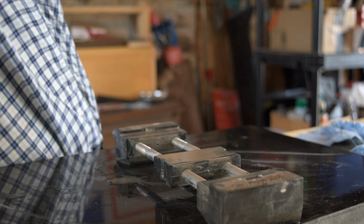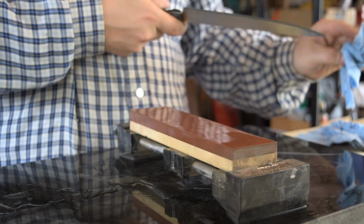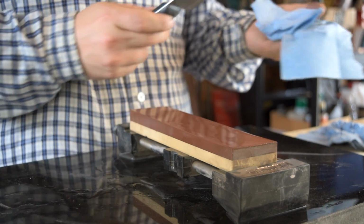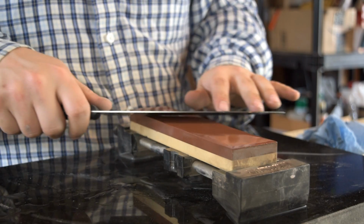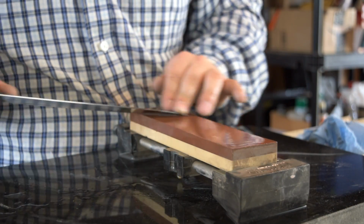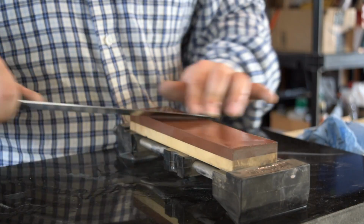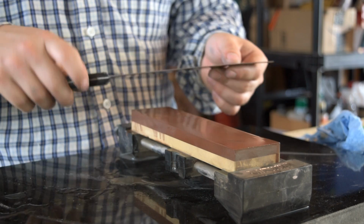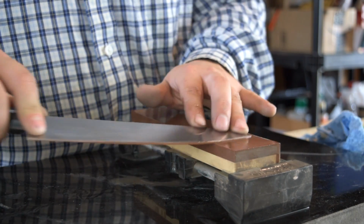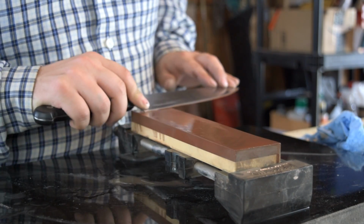On to a 1000. So this is our last sharpening stage, and then we'll go into honing. We're just polishing that bevel to see how sharp we can get it. So again, 1000 grit here now. Trying to be consistent as best we can with our angle. Progressing well. The steel just cuts so fast. Doesn't hold up well to these good sharpening stones.